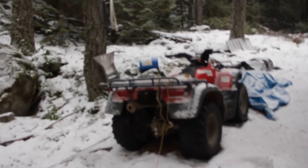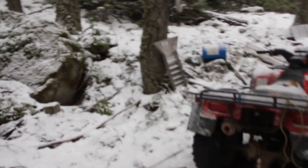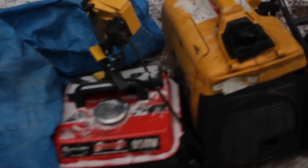We've got ourselves an ATV, we've got hoses, we've got all kinds of stuff on that side of things. Over there we got another little, smaller sluice going on. This thing is not autofocusing worth a shit, so I'm going to have to kill the autofocus on this. It's alright. She's slippery. Another pump. We got the Jennies going there. We got ourselves some batteries. We've got ourselves some more pumps.